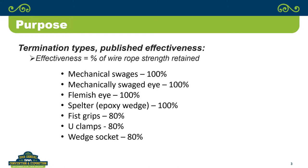So just to put it in perspective, if you go out and you look at the literature and you say, what are these terminations actually supposed to do? If you look at mechanical swedges, they'll tell you that you're supposed to be able to get 100% of the breaking strength of the wire rope. The mechanically swedged eye says the same thing. A Flemish eye says the same thing. You can get 100%. Fist grips, U-clamps, and wedge sockets, the published data tells you don't expect to get more than 80% of the breaking strength of the wire rope if you're using those. So you'll be able to see actually the performance is a little bit better than that.